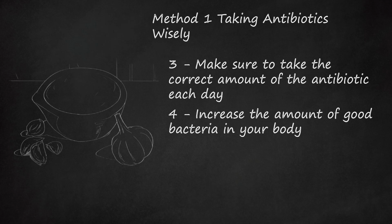Yogurt is an excellent source of probiotics, or good bacteria. While you normally only have to eat 1 serving of yogurt a day to reap its benefits, consider eating 3 to 5 servings of yogurt a day when you are taking antibiotics in order to replenish your stores of good bacteria. Look for yogurt that contains live, active culture for best results.